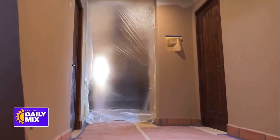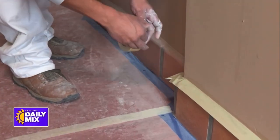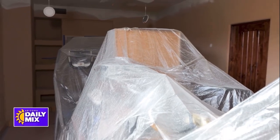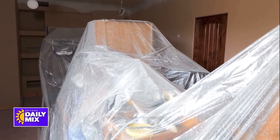Yeah, with interior painting, the biggest thing is the prep work. We've got floors masked, we've got tape and plastic up, making sure we don't get dust or paint in areas that we're not ready to paint yet. Prep work is the biggest thing — getting everything masked off, getting furniture to the middle of the rooms, covering all that, and just making sure we're not going to get paint on anything we don't want to.